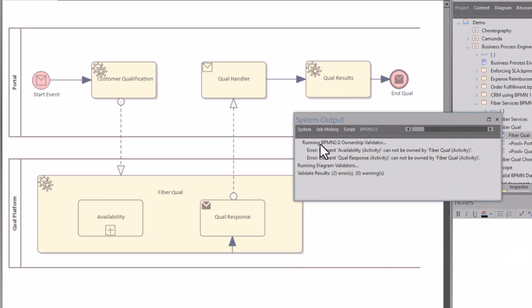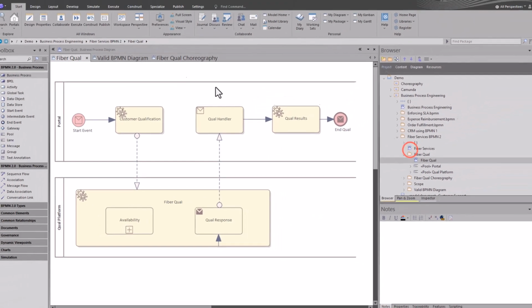You can see the return error on the system output is that the availability element cannot be owned by qual in this model, and as well as the qual response. This cannot be owned by the fiber qual activity, task, event. This is a service task, you can tell by the gears here. So this is not a valid model. Let's go ahead and close this.